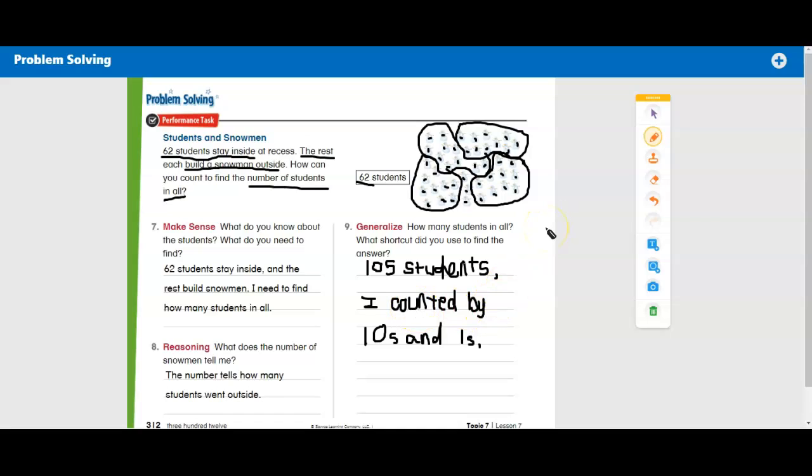I just wanted us to do this last lesson together, mainly because it is a lot of writing. And since we are at a distance, sometimes it can be hard to do that at home. This is our last lesson in topic 7. So when we return from spring break, we are going to be reviewing to take our test. We will have a really fun activity to complete for topic 7 coming up shortly. If you have any questions about your lesson today, please let me know, and I'll see you later.